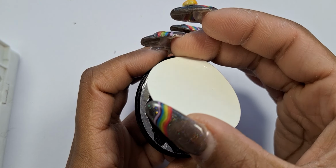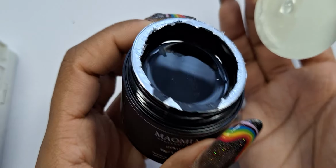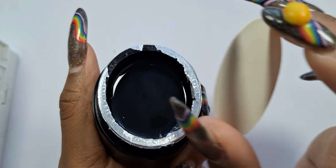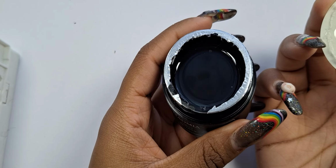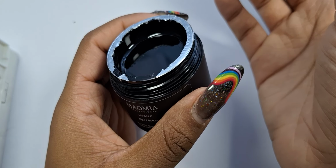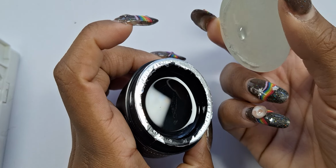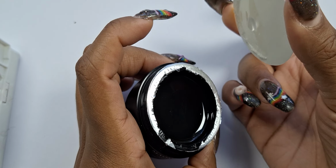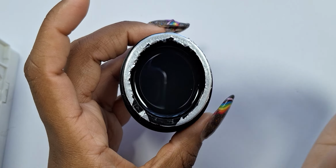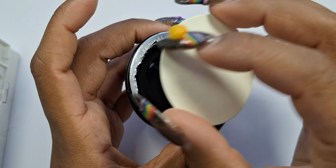But yeah, so this is just one of those gels that you see a lot where people use. They're like 3D gels, so it's like a blizzard, you know, you flip it over, it doesn't move, but it is a hard gel. I don't want to disturb it, but you can tell that it's a really hard gel. Let me try to get some light on it, and you can see on top, this does not move. It is a really rigid gel. I don't want to touch it because, you know, contact dermatitis and all that, but yeah, really excited to use this for kind of 3D elements.